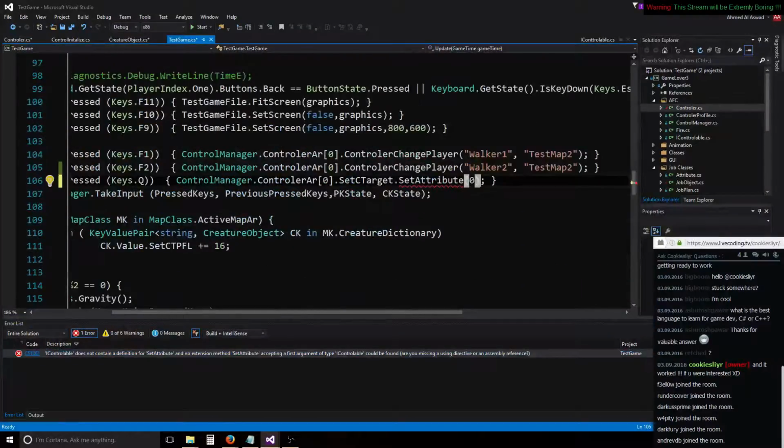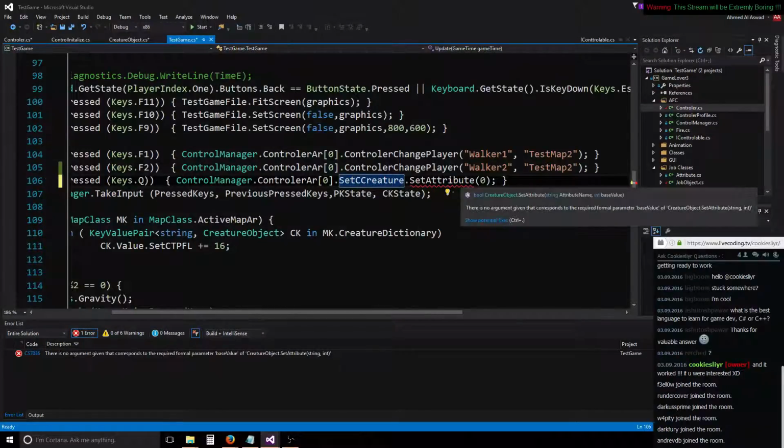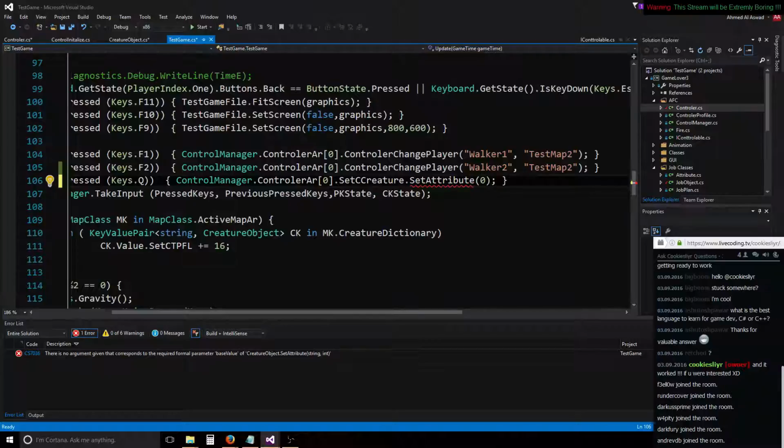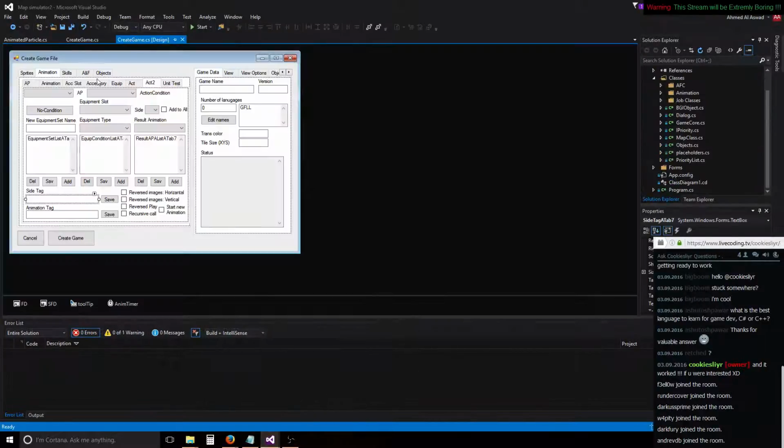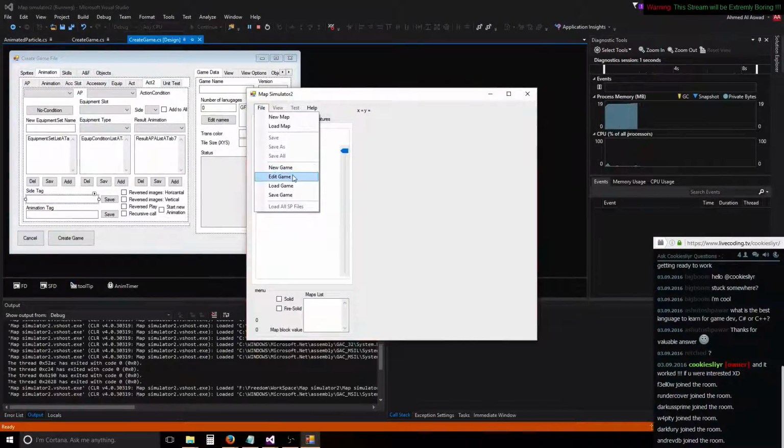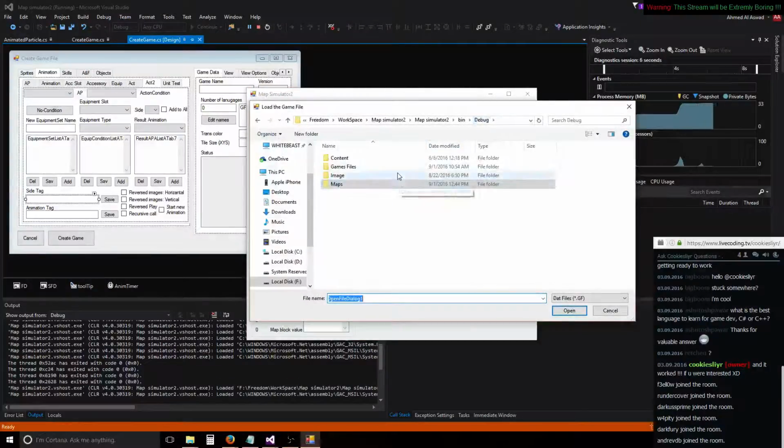So in here, instead of using this, set current creature. Ta-da! Come on, change to, damn it, it doesn't. Okay, what's going on? Oh, this one needs 2 values. So what's the variable called? I know, time is up. I need to take a break, but let's finish this first.